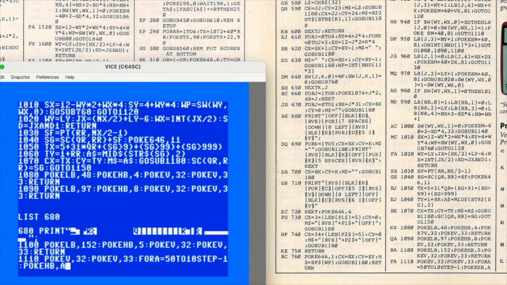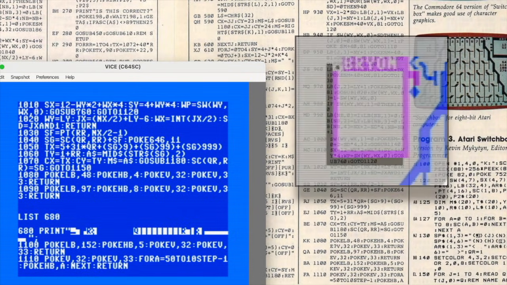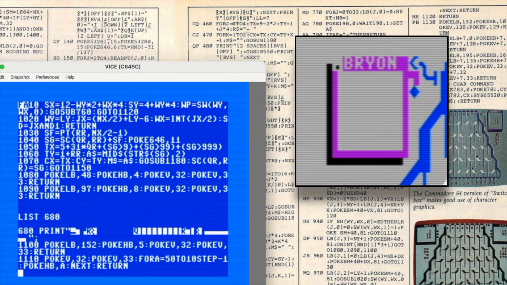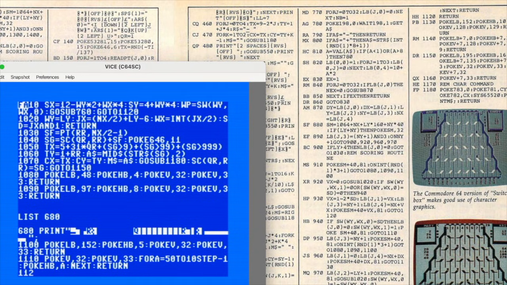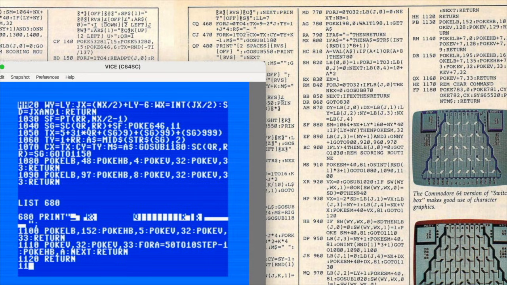But the typo in line 680 is more subtle. It makes the interface look a bit odd, but it doesn't actually break the game. My guess is that a lot of people just played it that way and never thought twice about it. Still, it's kind of surprising that it was never officially corrected.